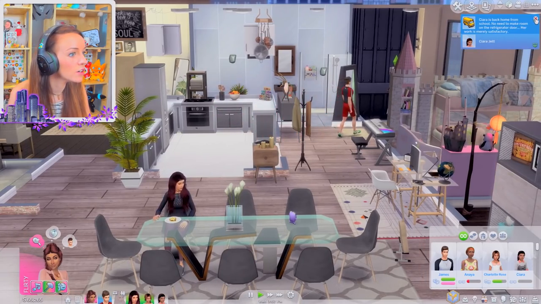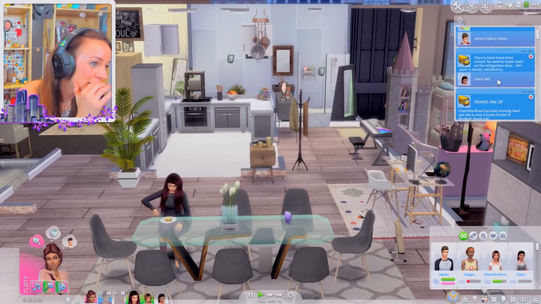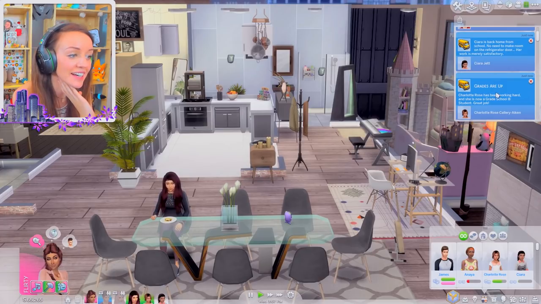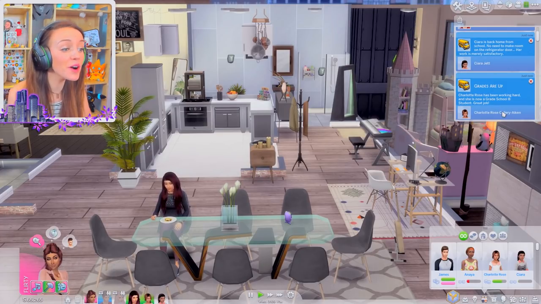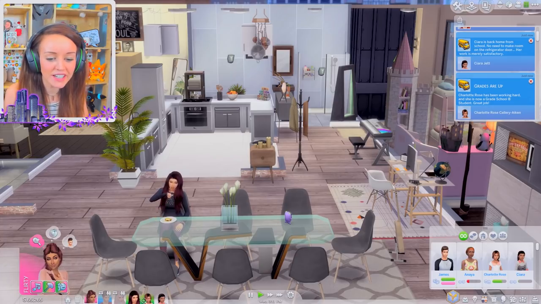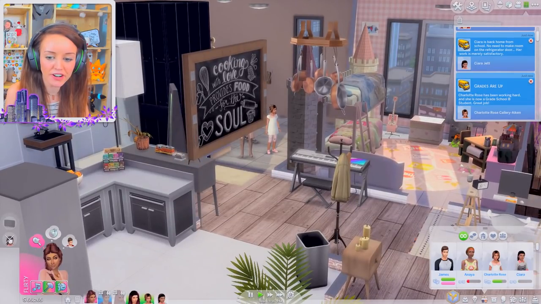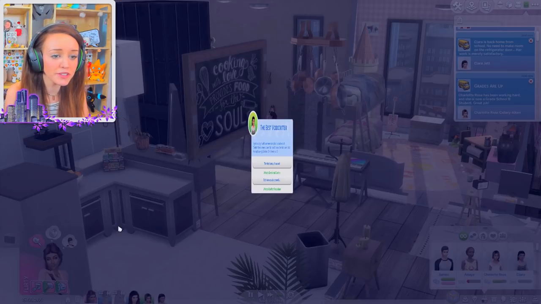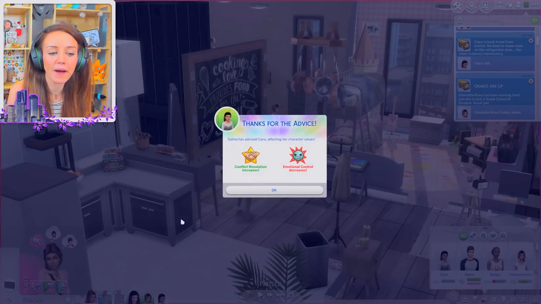What's this? Oh, it's just the grades are up thing. I thought somebody got promoted. Okay, so Kira's work is satisfactory, so she's only on like a C, I think. But Charlie Rose is on a B! Well done, little one. Well done, cheeky bum. In fact, can we bake her a little cake for that? Oh, she wants some advice. I got into a fight about which void critter was the most powerful. Both are equally powerful, child.